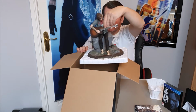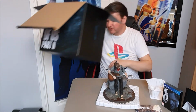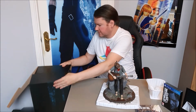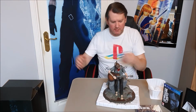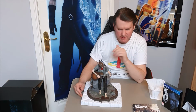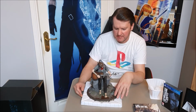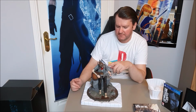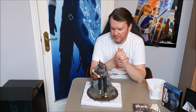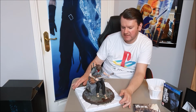Oh wow, man! Oh, that looks absolutely amazing. Just check there's nothing inside the box. No, there's not. Running out of room here, guys. The set boxes are here, but bear with me. I'll set it there. Right, I finally got the statue, and it was a last minute thing. I was wondering whether to get her or not, because she was quite expensive. I got the limited edition game with the art book and soundtrack in the case. And I didn't get the full box set of Last of Us 2 Ellie edition, because that was missing the bracelet, pins and the autograph storyboard book. But I'm not too bothered with it. But here we go, we've got the statue herself, and wow.